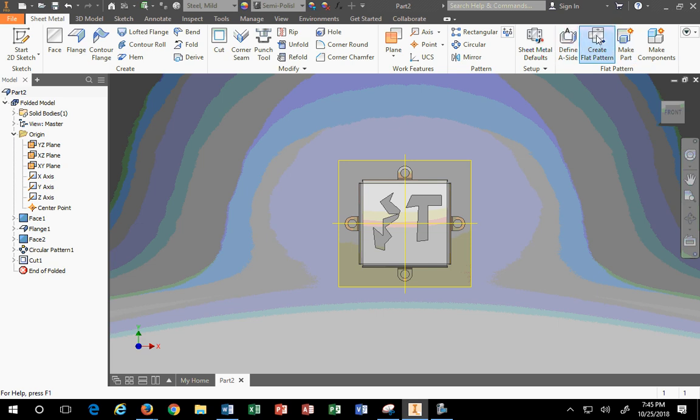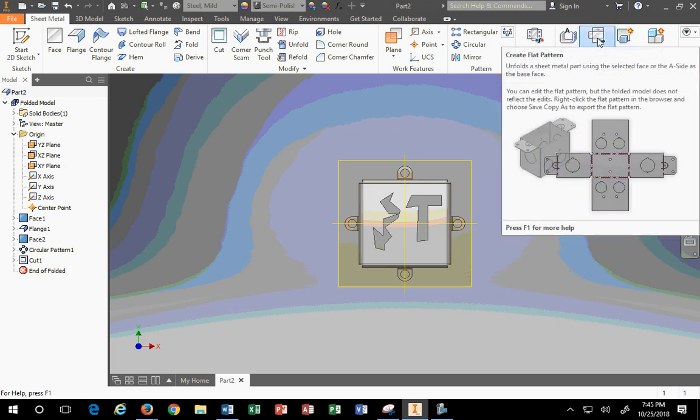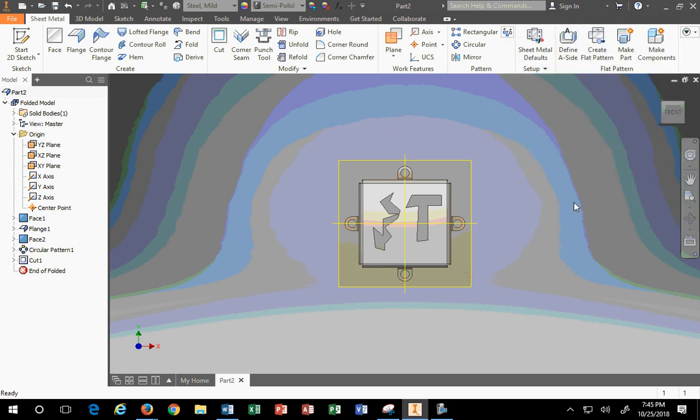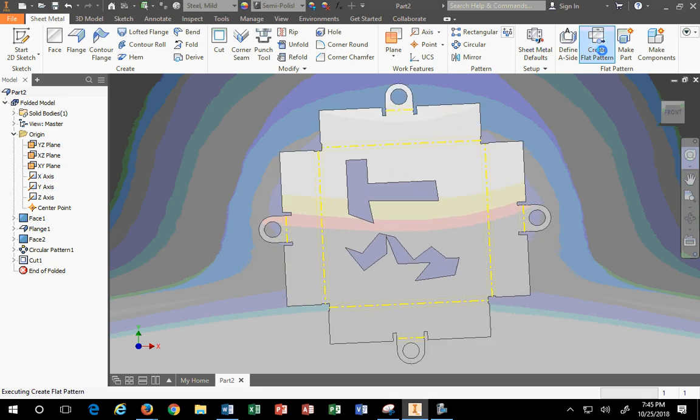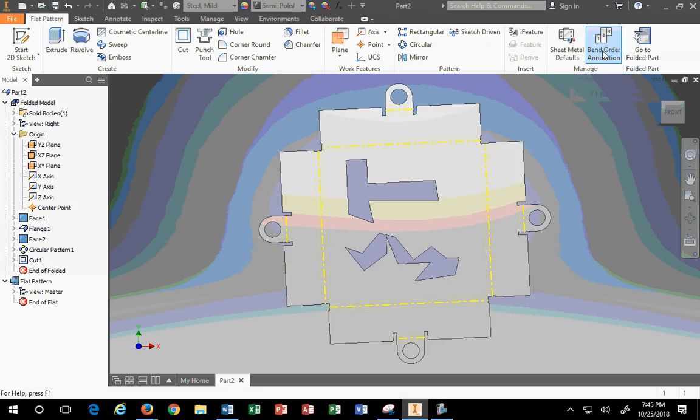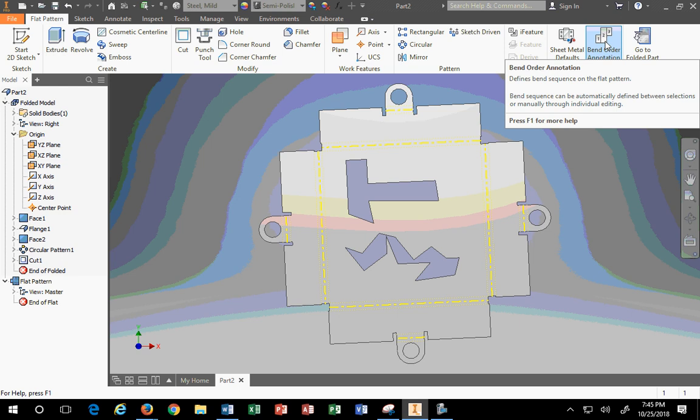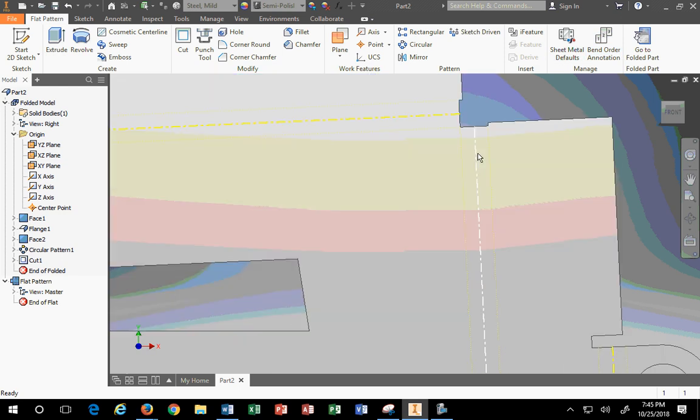So what you want to do as the last step is create a flat pattern, and that's over here on the end. And boom, it does that for you. The beauty of this flat pattern is this. You see that center line? That's the BA, the bend allowance line, not the Bachelor of Arts. See? It's a beautiful thing.